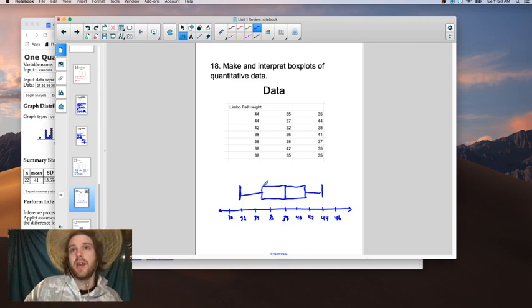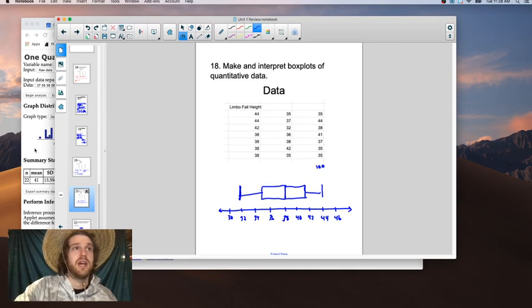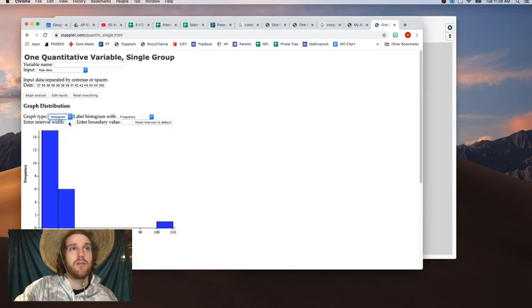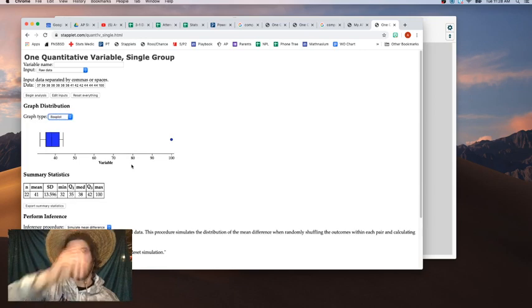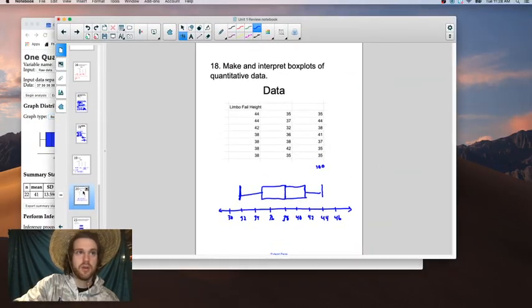Okay, and if you have an outlier, that's not included. So if we had that 100 or whatever, it's not included in the graph. And so let's actually see that. You can do that on this website as well. So you have your dot plot, you have your histogram, and you can change the widths there. You can do a box plot. It will typically ignore that 100 that we added in, and then just show everything else that's over here. Okay, last slide.